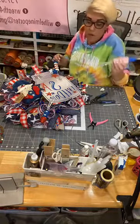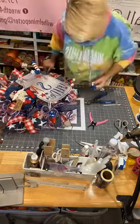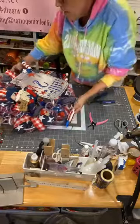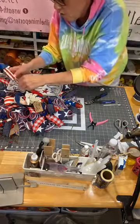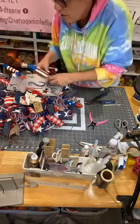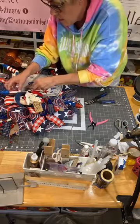Yeah, I have one more of these. I don't know if I need it. I'm kind of liking it just the way it is. Do you think maybe he should hold one? No, I'm shooting at his hiney. I did not say that.